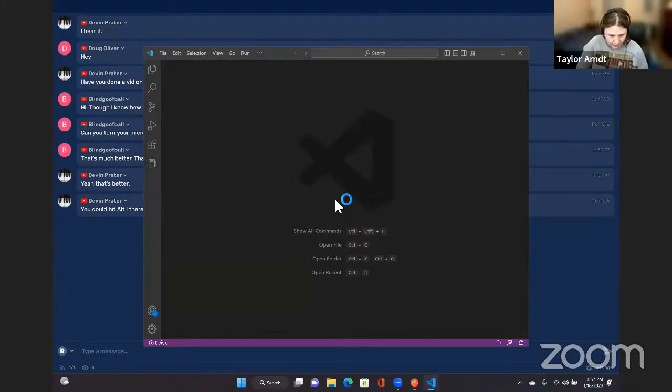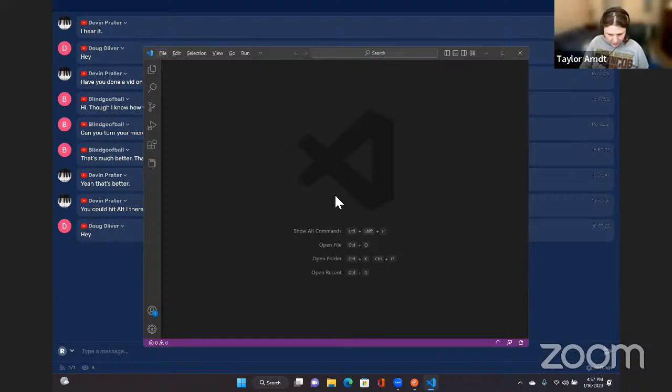Now, what we're going to do is we're going to go ahead and look at the menus. Hello, Doug Oliver. So we're going to look at the menus, and we're just going to kind of look at different items and things. So in our menus, we've got a lot of different items, and what we're going to do is we're just going to kind of take a tour.